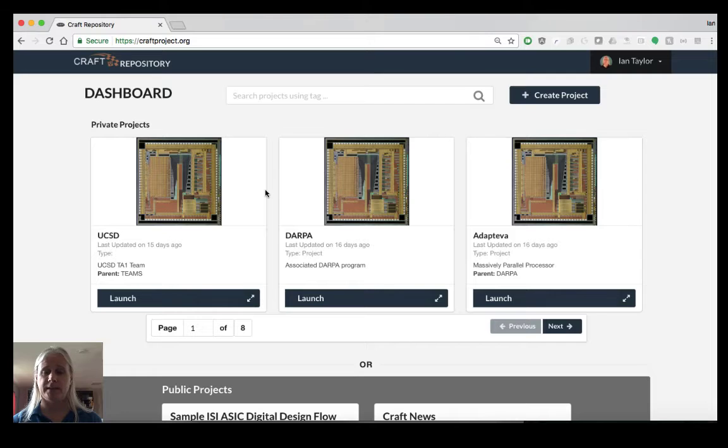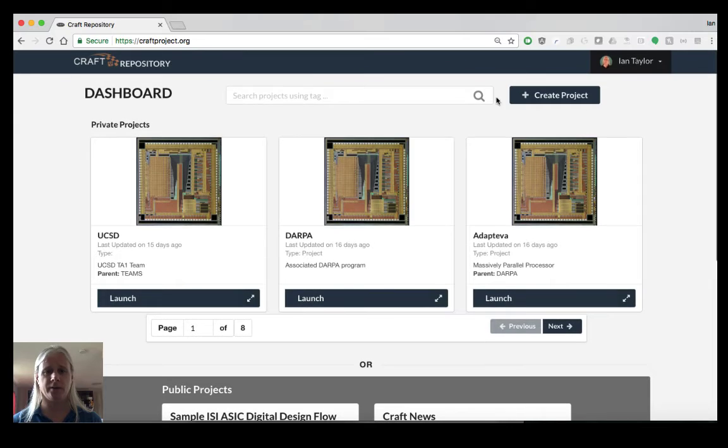Delving down on what a project is, a project is a collaborative space surrounding a design flow. There are many tools available, including the ability to share files and have discussion forums and even share flows and dynamically interact with the flow. I'm going to show that in other screencasts. But for this screencast, we're just going to see how you can find projects that you're interested in on your dashboard, and how you can advertise them and create search attributes so other people can find them too.